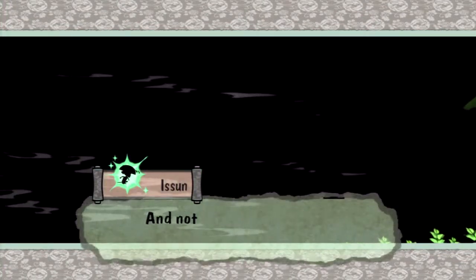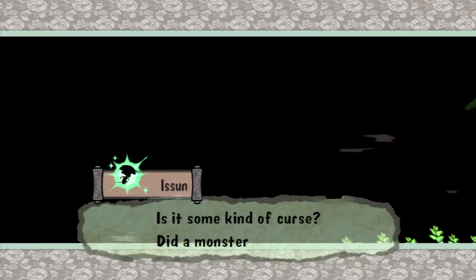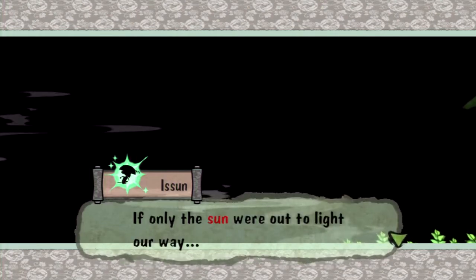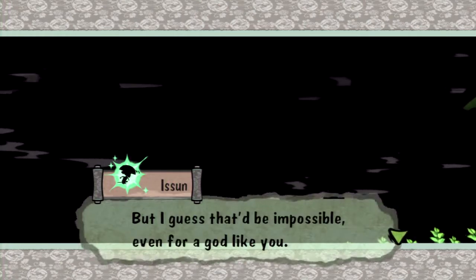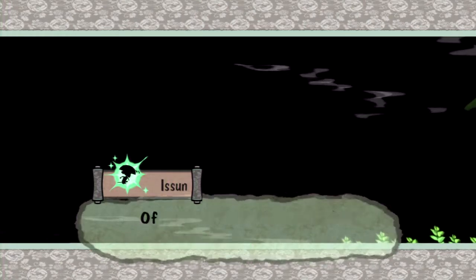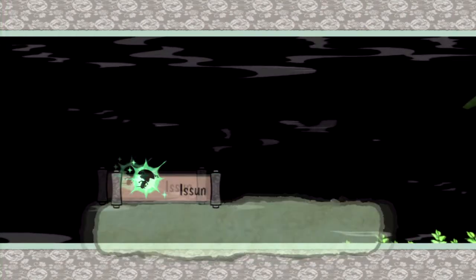The sun's not even shining. It's as black as night as far as the eye can see, and not a single villager can move a muscle. Is it some kind of curse? Did a monster do this? It's not going to stay like this forever, is it? If only the sun were out to light our way. If you could draw a circle in the sky, we'd have ourselves a sun, but I guess that'd be impossible, even for a god like you. Maybe we better seek out another brush god for help. Of course, if you had that kind of power from the start, that'd be a different story.